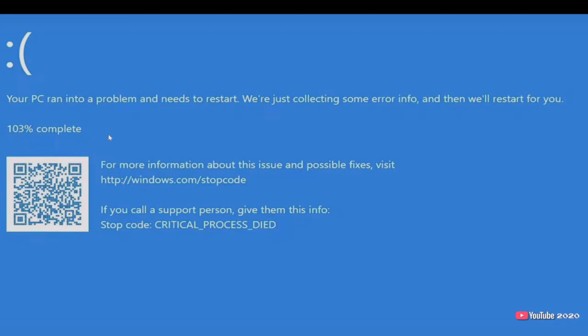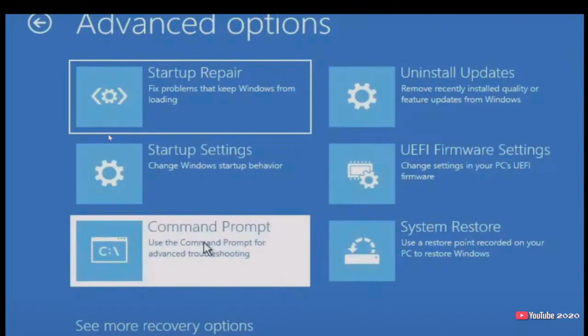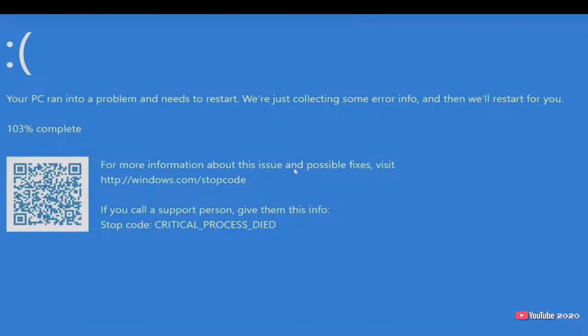Everybody will be giving you solutions to do this and that, and I tried a lot of solutions too, but I somehow couldn't get my system to stop the boot loop, the BSOD loop. It would start and then go back to BSOD. It would start and then crash.